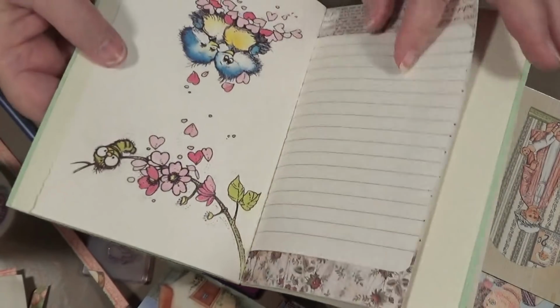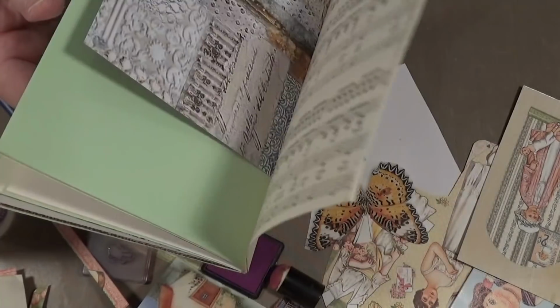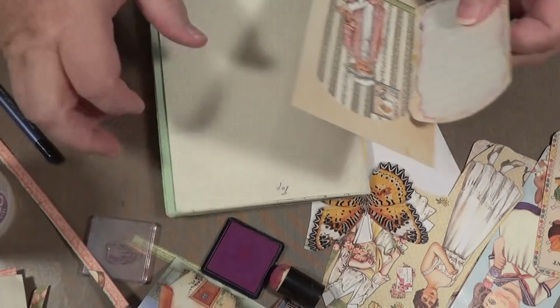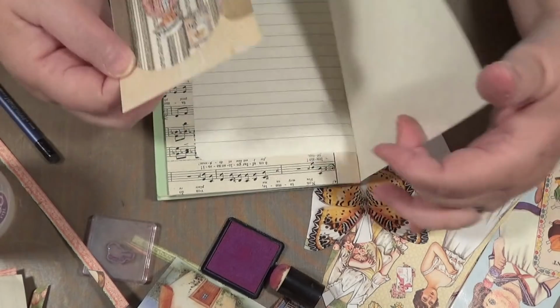What's in here? Oh, there's birds, but they won't matter if they're in the doll book, will they? You know, because this is going to be sort of paper art doll thingies. It's not going to be exactly the one thing, because I can't do that. I've got to get all over the place.